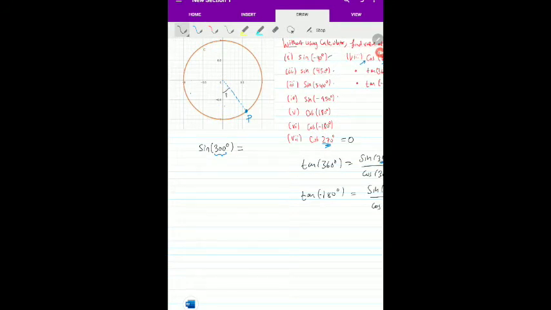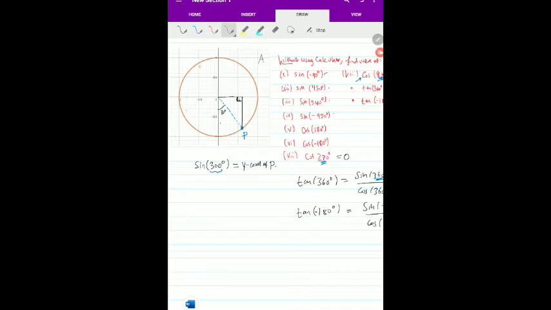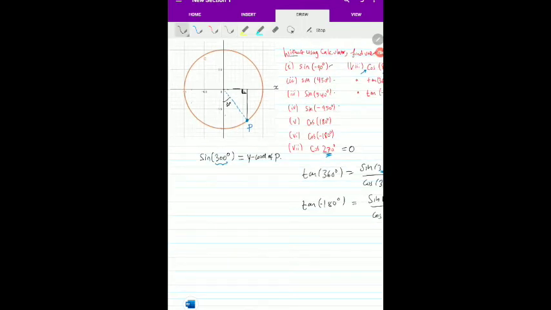So it's this angle, 30 degrees. So we get a right triangle. There's an acute right triangle right here. So sine of 300 degrees is the y coordinate of P, as always. It's going to be negative, because if you remember the mnemonic, All Students Take Coffee, sine is going to be negative in this quadrant. And you can see that because the point is below the x-axis. So this is the x-axis, this is the y-axis.